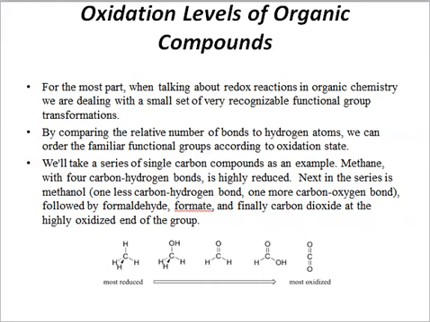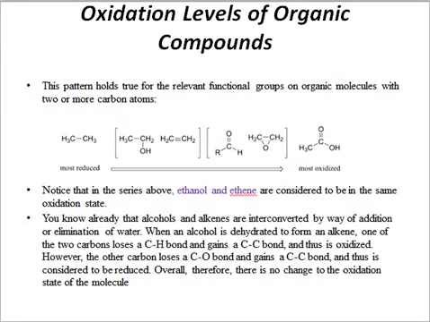So just see that at the far left corner we have methane. Methane has 4 hydrogens, right? So with 4 hydrogens, it's the most reduced form. Then as we go towards the right side, we have by the end carbon dioxide. Carbon dioxide is the most oxidized form because it has no hydrogen, right? So by seeing the number of hydrogens, you can predict whether the compound is highly oxidized or highly reduced. This is a comparative way to predict the oxidation level of an organic compound.